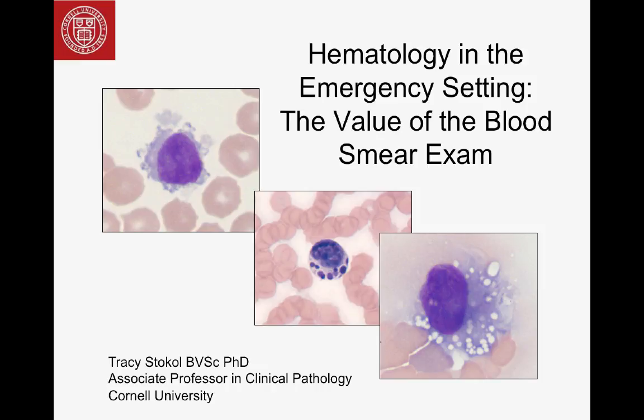Good morning everyone and thank you for coming to my talk. This talk is going to be a bit of a mix. Clinical pathologists love hands-on slides, we love to look at slides, so you're going to get to look at some digital images which we'll provide to you — hopefully huge files, around 180 megabytes apiece — as part of this conference. You can download the free software; unfortunately it doesn't work on Mac, which is annoying.